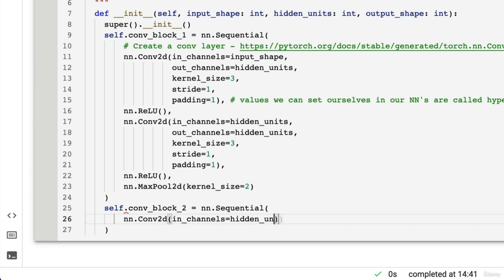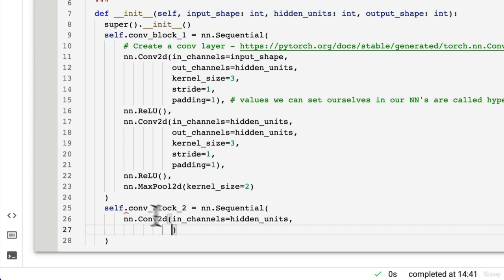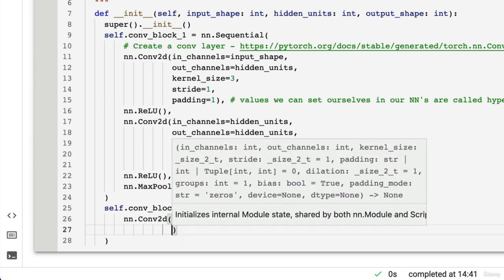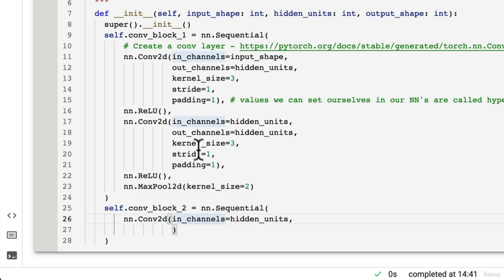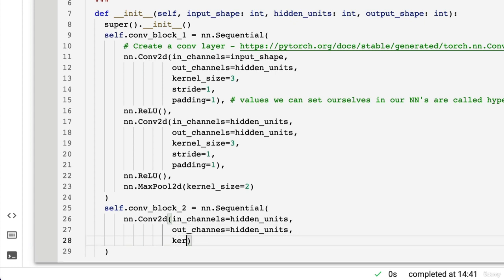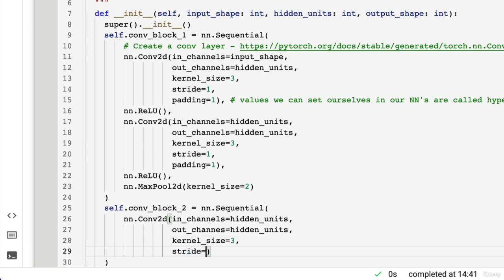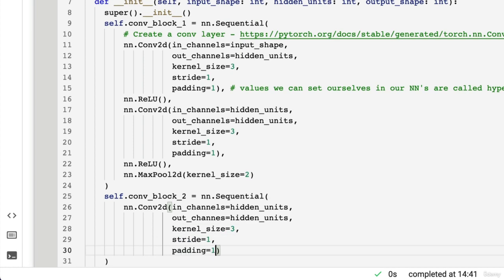Well, we're going to set it to hidden units as well, because our network is going to flow straight through all of these layers, and the output size of this is going to be hidden units. So we want the in channels to match up with the previous layer's out channels. Then out channels equals hidden units as well. Kernel size equals 3, stride equals 1, padding equals 1.